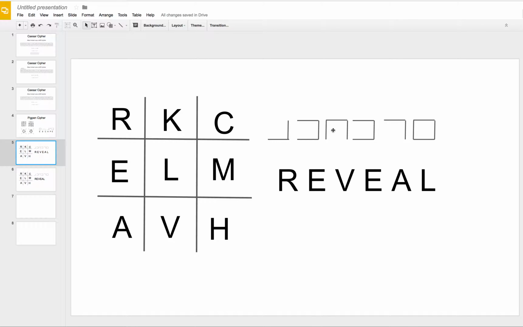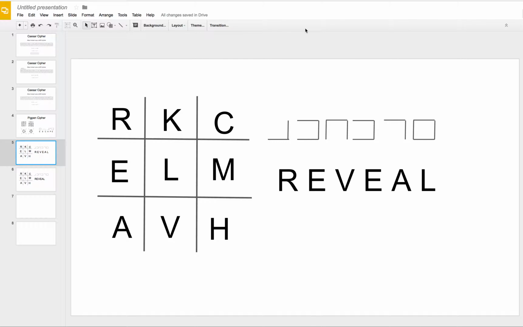Once all the symbols were created, this here represents the letter R, this bracket here represents the E, this upside down bracket the V, the E again, the A is in the lower left hand corner, and then finally the square is the L in the center. These symbols all by themselves will allow the person to use the Pigpen decoder to show the word reveal.